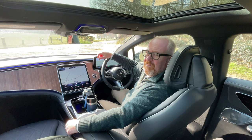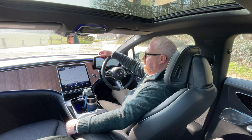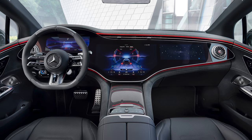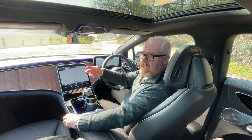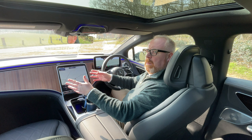Anyway, there you go. You will notice the other difference in here to the EQS that we road tested last year. No Hyperscreen, and that's because you can't get it on an EQE unless you go for one of the AMG cars, the EQE AMG 53, and then it's an option. So I do find that a little bit strange, especially now that Mercedes have shown the interior of the new E-Class, which is about to come out, which has, to all intents and purposes, a Hyperscreen. So the more technologically advanced all-electric version of the E-Class can't have it. However, I don't think you need it.